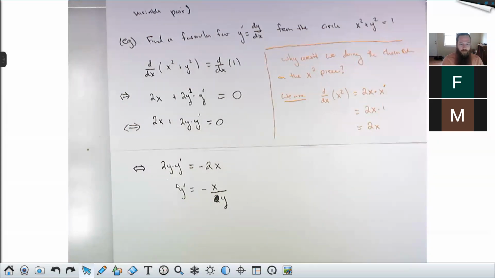And that's it. This is your expression for y prime, or dy dx. It has both variables, x and y in it. It doesn't just have x in it. So if you wanted to use this to find a tangent line like we did in our last class, you would have to plug in both the x and the y value at the point of tangency to get the slope out.